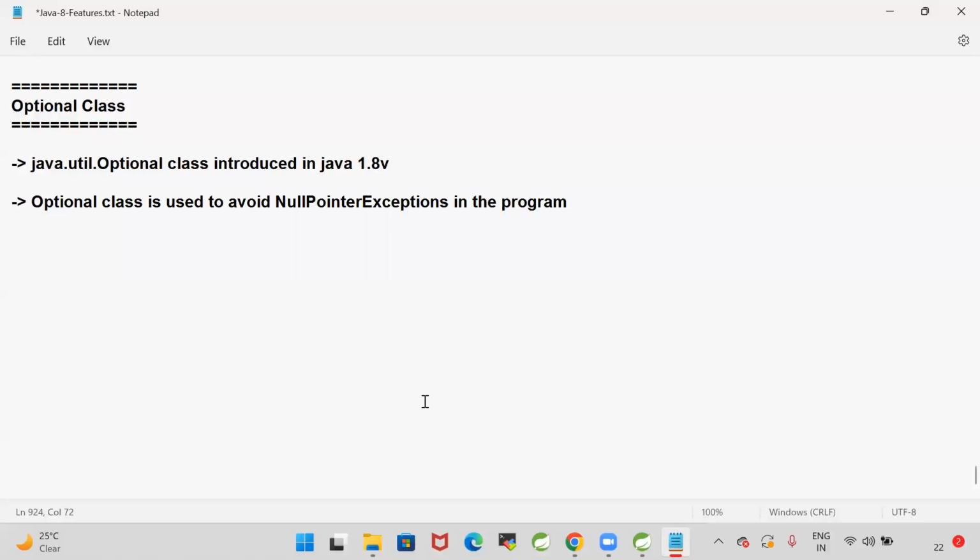Getting a null pointer exception is a very common scenario in every project. Whenever we write a program, getting a null pointer exception is very common when we work on a project. When we have a null pointer exception, our program execution will fail. We discussed exception handling. Can you guys tell me what is an exception and what is exception handling in Java?